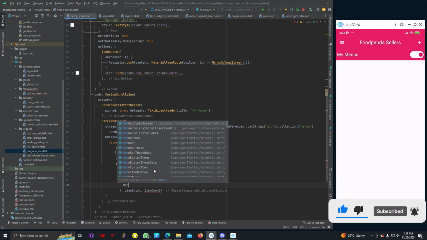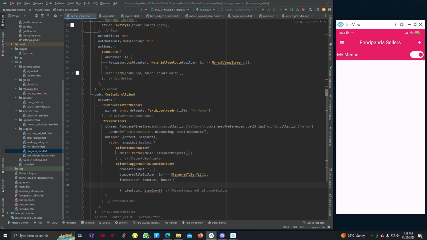Then menus, we have to add a model class. We can add a model class here in our model. We don't have any model here.